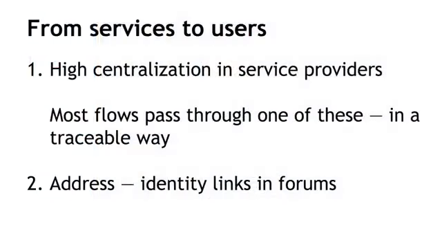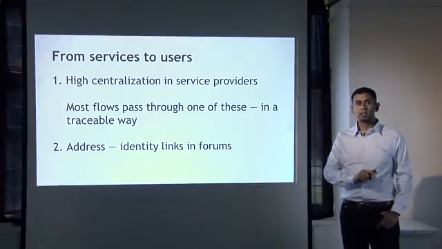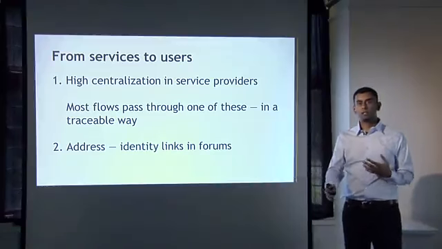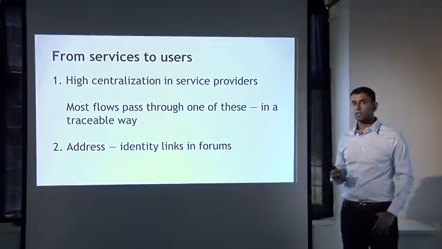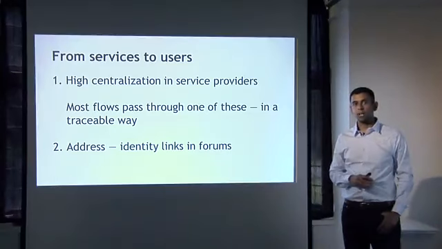There are at least a couple of other ways in which this might happen. And one is that there's high centralization in these service providers. So the intuition here is that most users in the course of normal usage of Bitcoin over a period of months or years are going to interact with at least one of those major service providers that were labeled in the previous graph. So if somebody wants to identify a cluster corresponding to a particular user, there's a very high chance that they're going to be able to identify a transaction that ties that cluster with a known labeled cluster, and then they can go to that service provider, and if they have the appropriate authority, subpoena that service provider, or if they're a hacker, try to hack into that service provider, and so on. And so this is one major avenue in which regular users can get de-anonymized because they eventually inevitably interact with one of these major easily identified service providers.